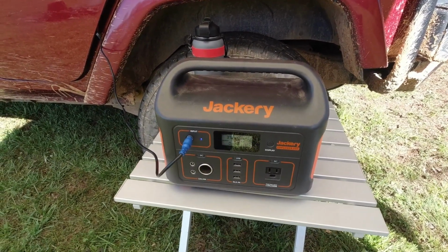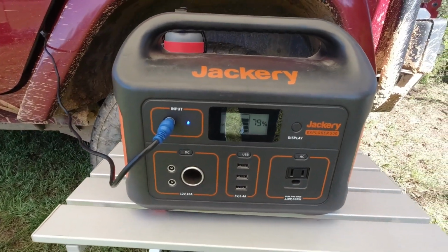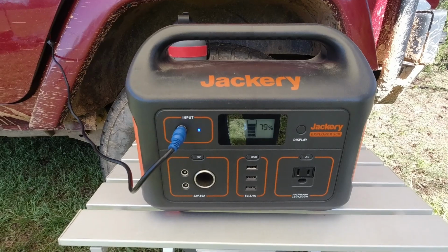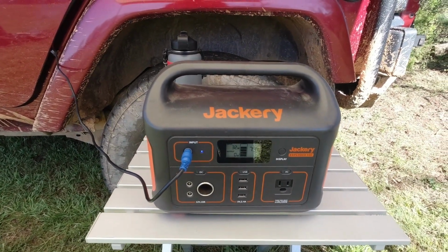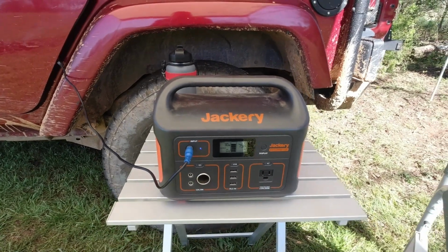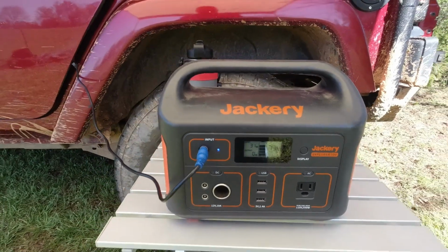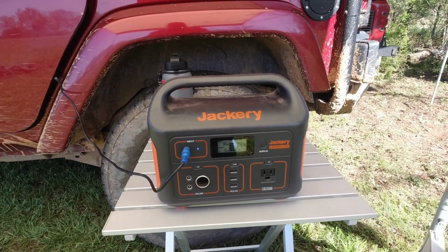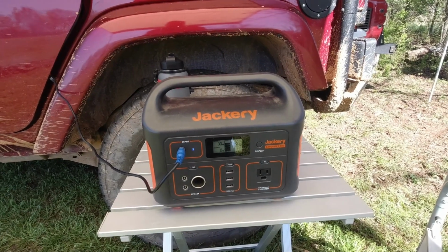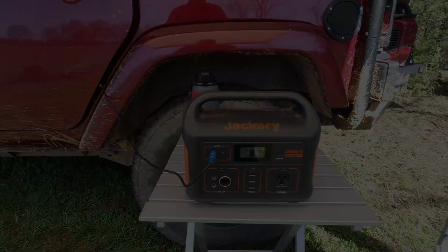And as you can see, 37 watts. 34 watts. That's not much. 33 watts. But it is something. Getting 30 watts into it is much better than getting 0 watts into it. And if I drive all day, let's say I'm doing 30 watts an hour, 10 hours, that's 300 watts. So out of a 500 Jackery, 300 watts gets it almost full.